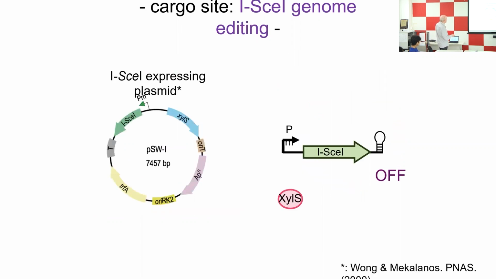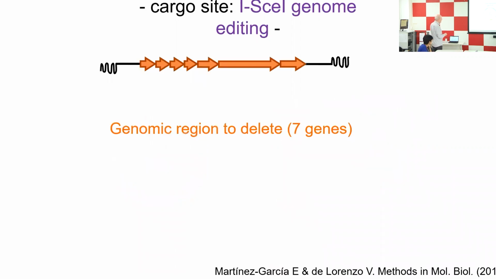Now, what is the business part of this plasmid? Well, it's very simple. You have XylS, a transcriptional factor that responds to benzoate, controlling expression of this biological part, the nuclease SceI. Now, this is what happens. If the cells are not exposed to the inducer, then expression of SceI is off. But when there's benzoate or 3-methylbenzoate, then you get expression of this enzyme.